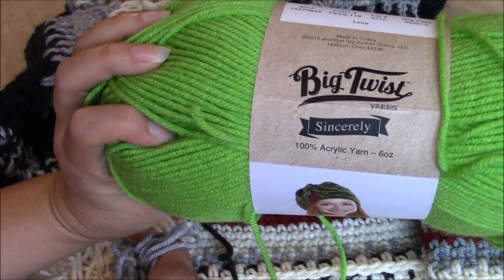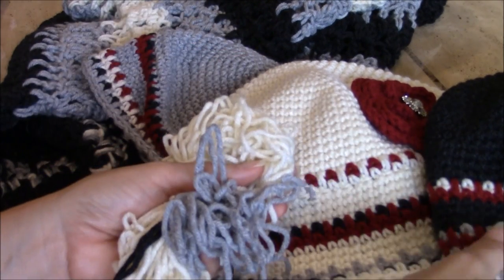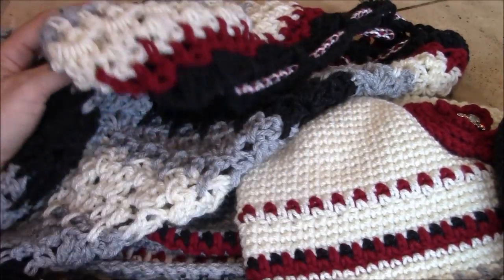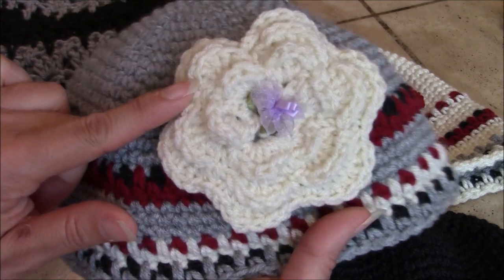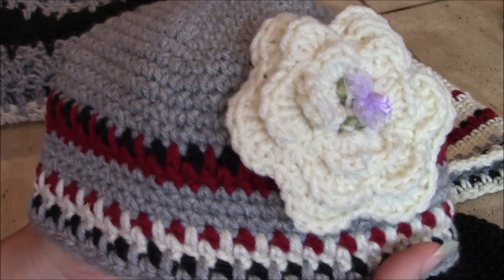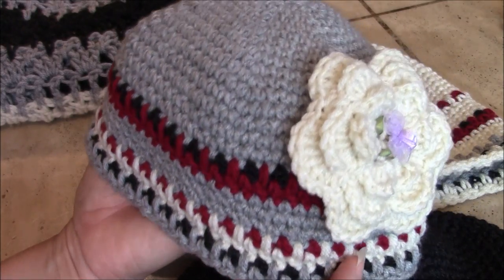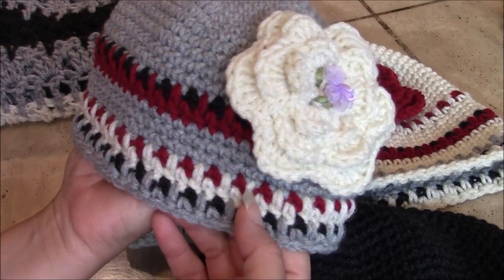I had used Big Twist Sincerely, and this is what I had left over after making all of these hats and the shawl. I just used a little bit of my burgundy colored yarn — as you can see I didn't use much of the burgundy alternate color in the shawl or the hats. So now I have a complete set. Here's the flower — this is a separate video tutorial for the crochet vintage rose. This is what it looks like after I sewed in the decoration in the center of the flower. Here is a close-up of the beautiful stitching — this is the baby hat. I made this one to fit about three to six months, possibly even older.